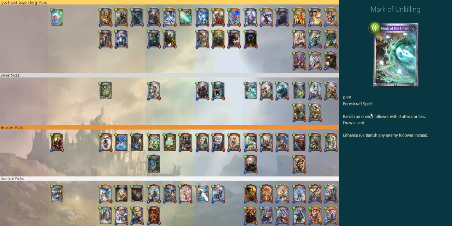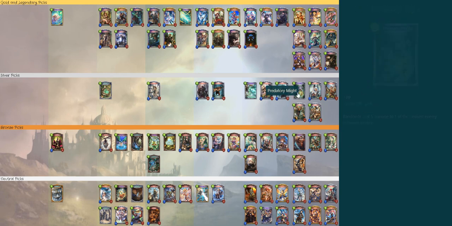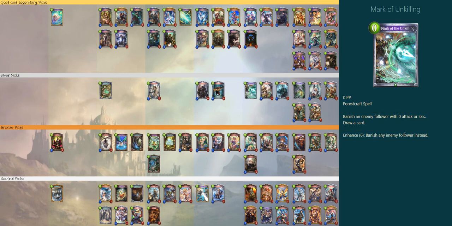So just drafting this as one of, sometimes you get the niche Michelle or just random unkilling premiums to kill stuff, but just getting a free 6-drop big AoE, or not AoE, big removal spell, is sometimes something you want to lean towards, especially because it's not in the bronze picks. And if you miss out on the slashes, you probably want to have just one in your deck just in case you run into those big threats.